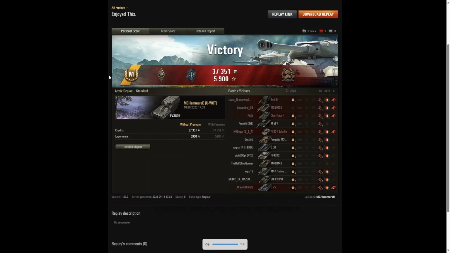Well, sorry for my confusion right at the end, but here's the results from the first game. Yes, a two-parter video. It was an ace tanker for MCHammereD in the FV3805. He managed to get a bruise medal for getting at least 5 critical hits. In fact, he got 18. And he got a fighter badge for getting at least 4 kills. He actually ended up with 5, just 1 short of getting a top gun and 1/3 of the enemy team.